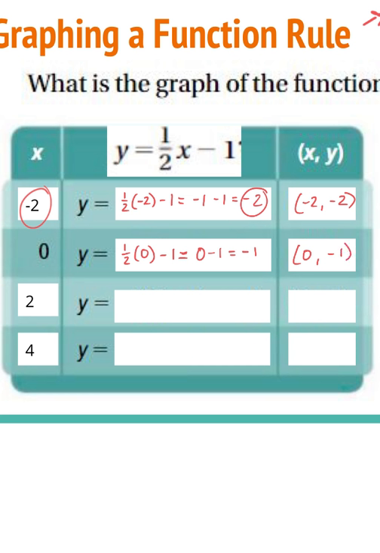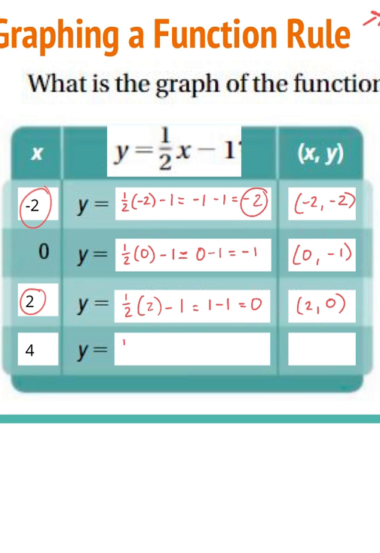Our next point is going to be x equals 2. What's y going to be? So we're going to get 1 over 2 times 2 minus 1. 1/2 times 2 is the same as 2 divided by 2, which is just going to give us 1 minus 1, which is 0. So we get 2, comma, 0. Our x value is 2, and our y value then became 0.